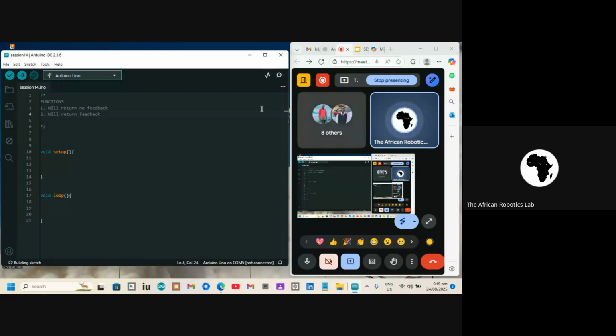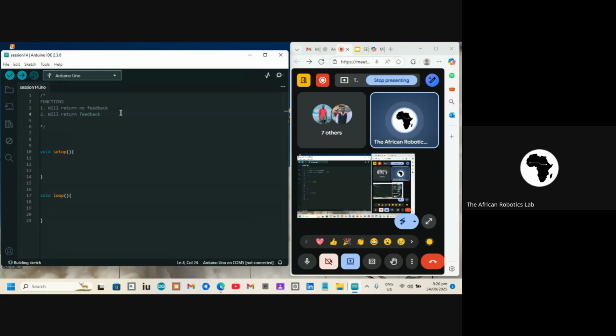So we have the first instance where you are creating just a function for LEDs to turn on, for motors to turn on, for certain components to turn on. And for that particular application, you are not going to require any feedback from those things. You're just going to send something to it, right? But there are some other functions that will return a certain feedback. For example, if you say x plus y, if you say 2 plus 5, it's going to return a value of 7 to you.